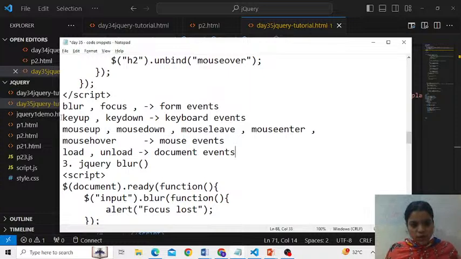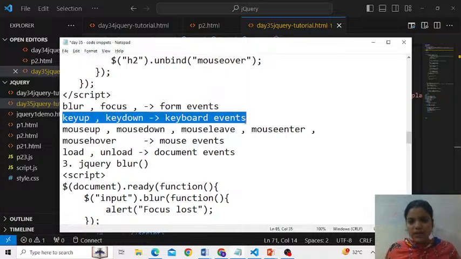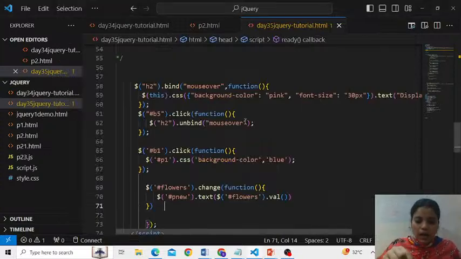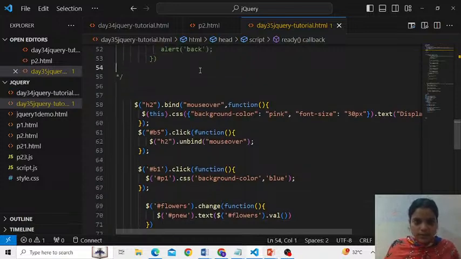Is that okay? Fine. So now we are learning some of the keyboard events like keyup and keydown. Let me do it with you. Keyup, keydown means what? When you press a key on the keyboard. For example, I press J. Look in the comment, I'm writing here J. To type J, I first have to press the key J. So J is typed. But after typing, when I leave J, that is called keyup.